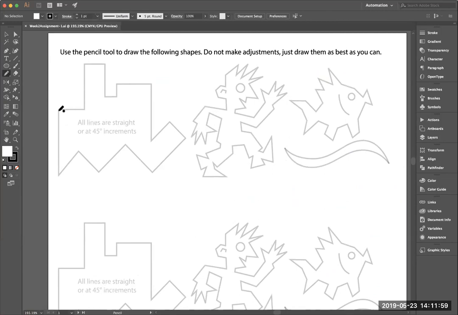Basically, we're just going to draw along the lines. Not looking for anything perfect here, guys. Just do what you can. Doesn't have to be right on. It's all about being able to practice to learn how to draw with your mouse. Feel free to use a mouse pad if you like, or just your mouse, whatever you're more comfortable with. And we're just going to be doing the outline of this guy too, and just copying over it.